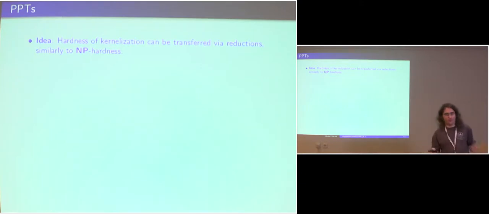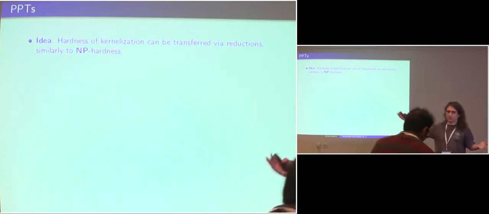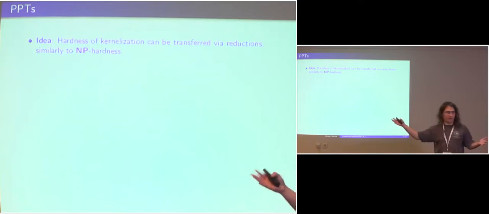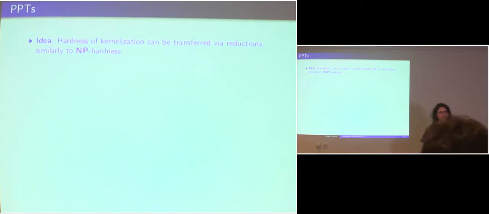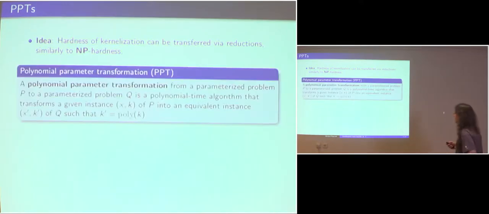which is a very simple concept, namely in NP-hardness or ETH-hardness or W[1]-hardness or any hardness complexity theory, you can transfer hardness results by reductions, right? So why not kernelization hardness? Meaning the idea is that if you have a problem about which you know that there is no polynomial kernel, and you know that there is a problem that is harder, for an appropriate notion of harder, then the other one should also not have a polynomial kernel. And now it boils down to finding the right notion of a reduction.